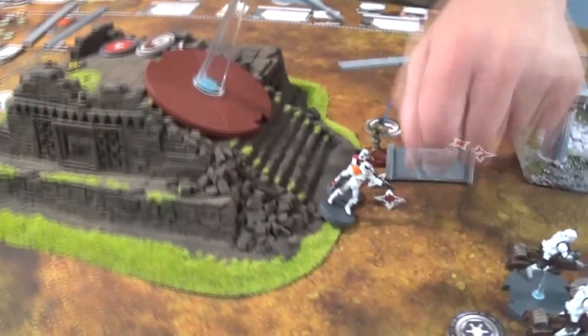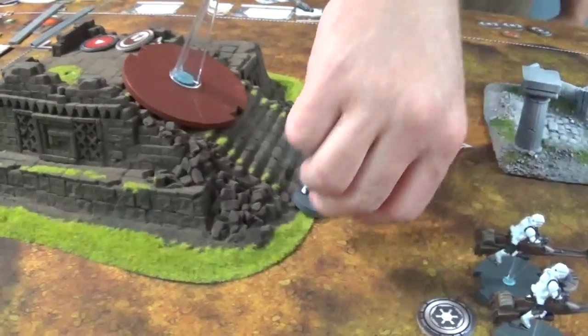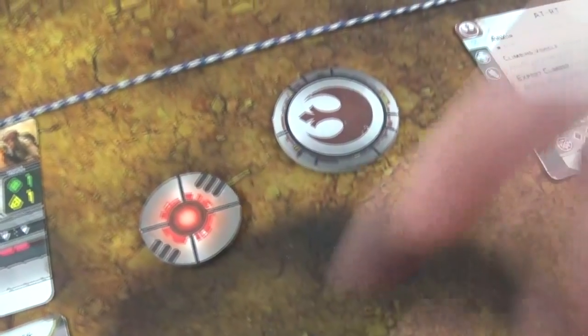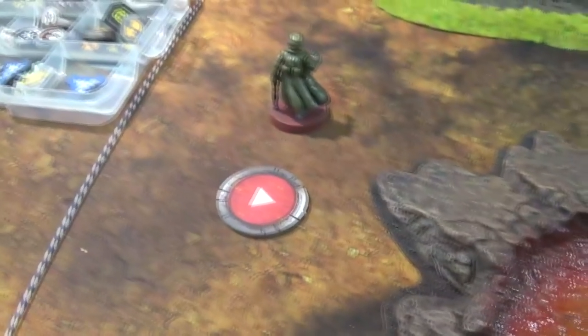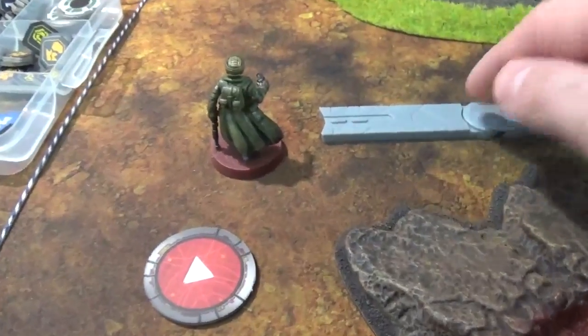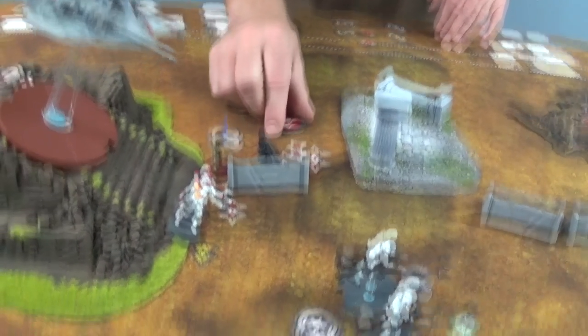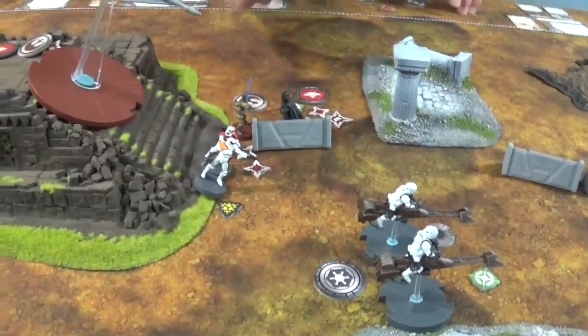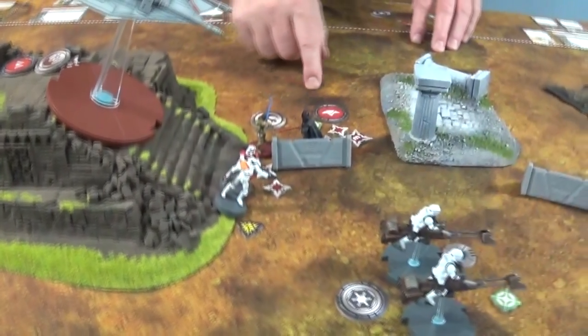So these guys moved over here. They still have their suppression, unfortunately. Alright. Pick a random trooper. So this unit, or just that single guy. And I'm just going to move in this direction. Lord Vader. So I'm going to give him a token.